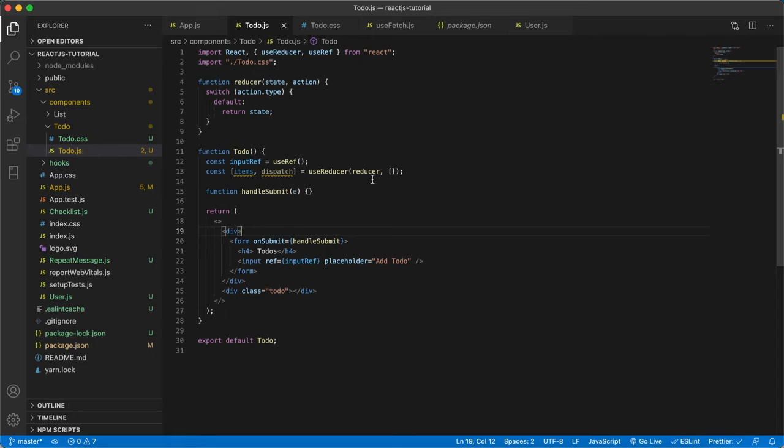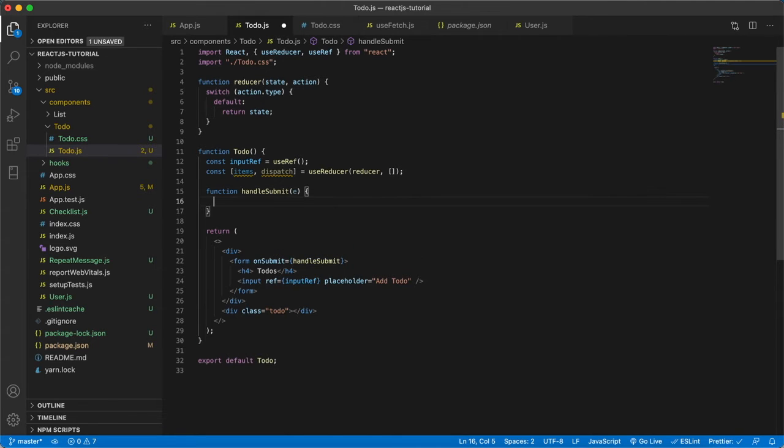First of all, we will start with handleSubmit. handleSubmit is a function which dispatches an action. That action name is like addTodo, or add, whatever you want to name it, and we will add it to this state. So what I'm doing here: we already bound this input with a reference, so we can get the value of the input ref, and manipulate the state on submit of the form.